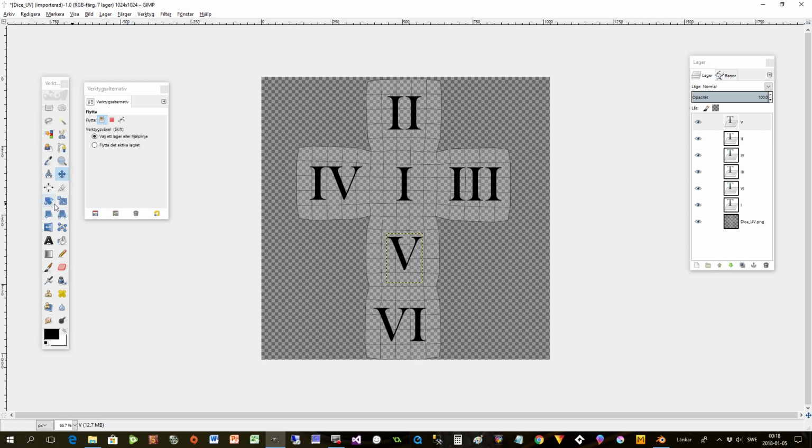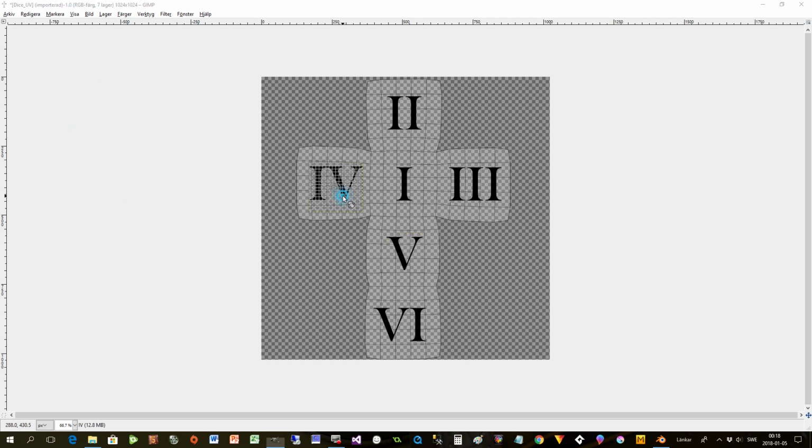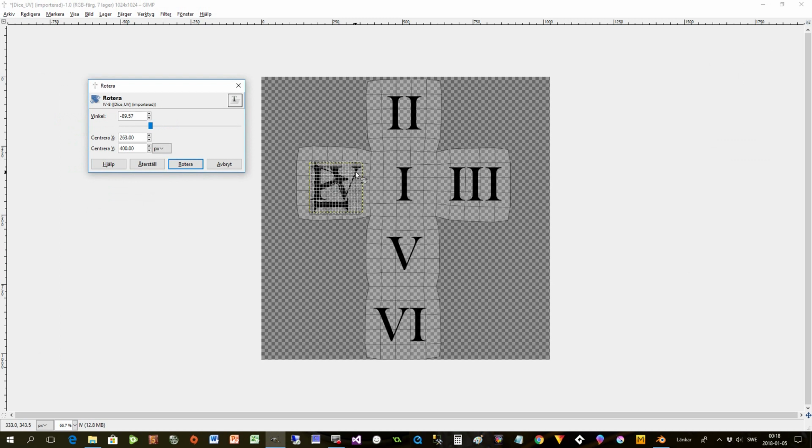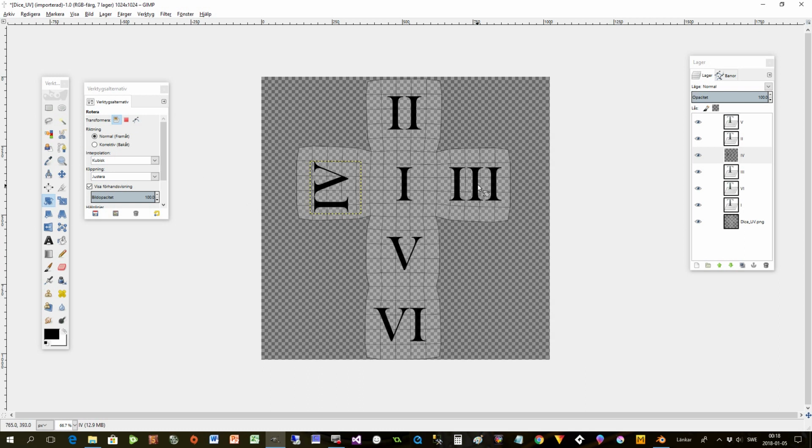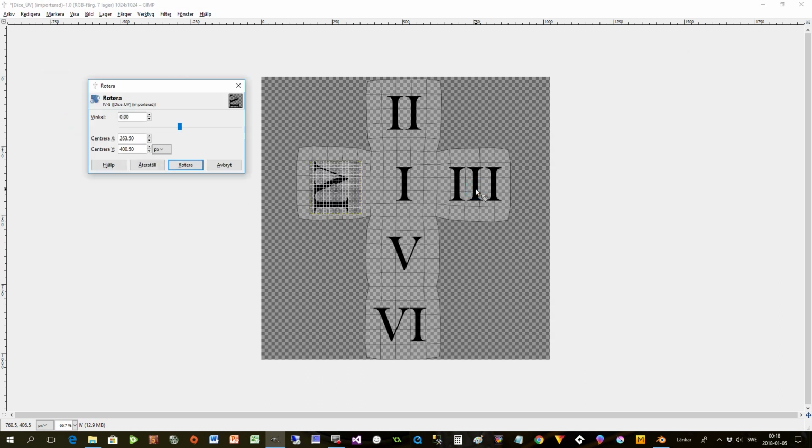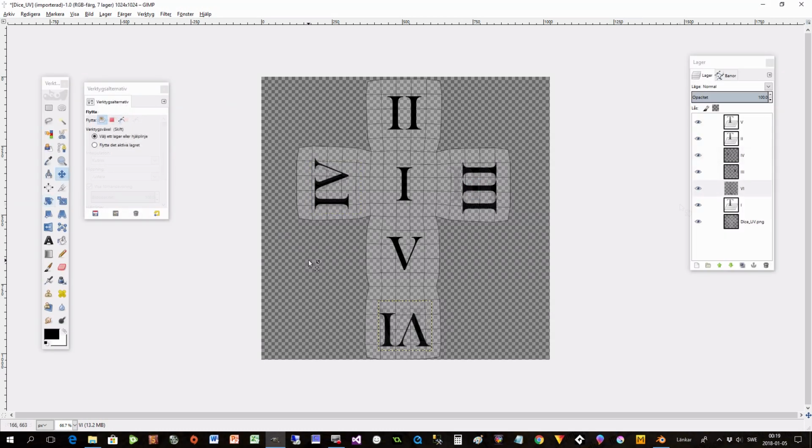So we just select one of these, like number 4, and then rotate it a bit. It should be like 90 degrees here. I think like that. And we do the same with the other. Now I think it's really good.